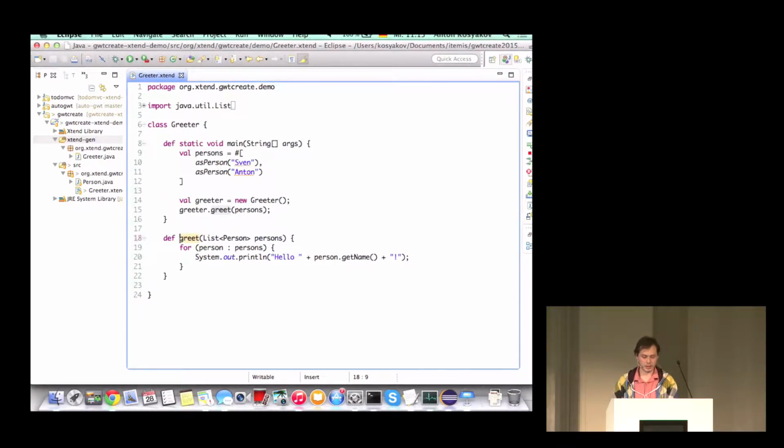In Xtend, we don't support statements. Everything is an expression. It could be put in expression context. So with for, it's not a for statement, it's a for expression. And in that case, the type of for is void. So the return type of the greet method also will be void. What we also could leave out is semicolons. They are not necessary in Xtend, and parentheses.